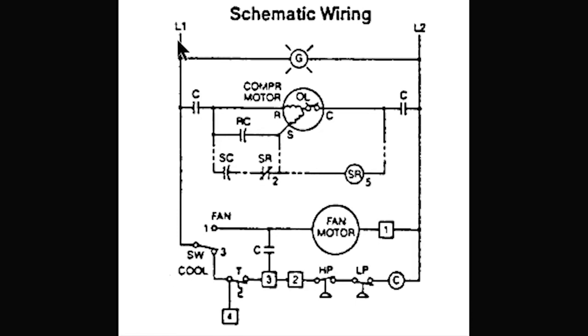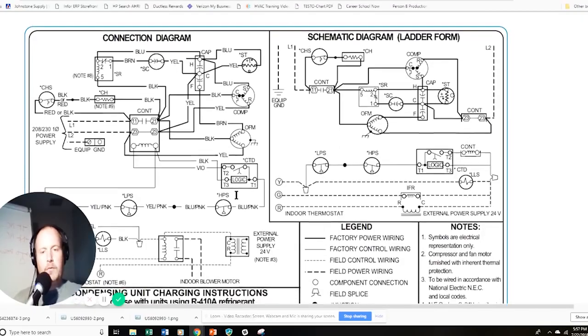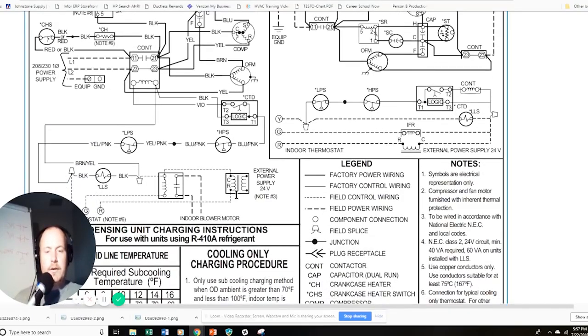This is an example of another very simple ladder schematic that's more like what you're going to see in more complex units. I'm not going to show you like a full big commercial rooftop package unit or anything, but this gives you an idea of what you're looking at, where everything is connected in between L1 and L2, really tracing across from one side to the other. So you can see this here, this G light is going to be on all the time. We have C, which is a compressor contactor, C on the other side. This is a 2-pole contactor. And so you kind of trace your way through the circuit. All right, so I hope that's helpful for you. Just a quick introduction to schematics.